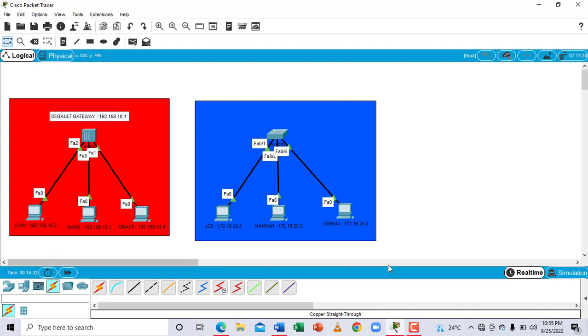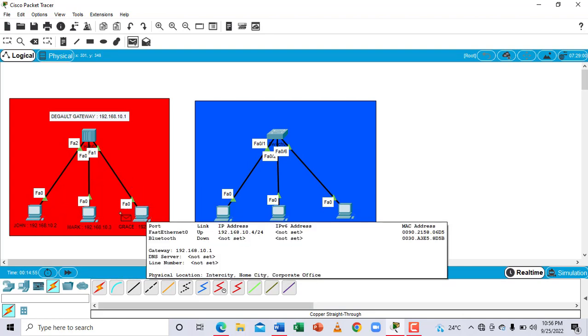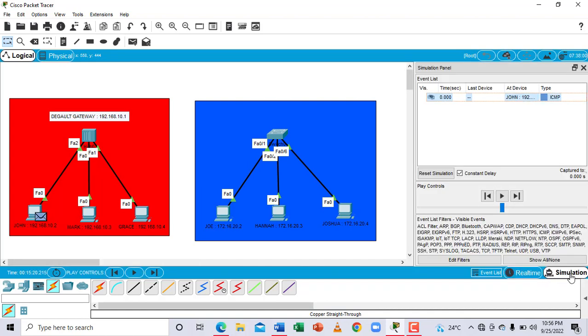So now let's try to see why people are not using hubs. People are now using switches. Now let's see. So in Packet Tracer, these are messages, right? So we can take a message from here and then we can click on this computer. So when we click here, meaning this computer is sending to the next computer that we are clicking on, right? So let's say John is sending a message to Grace. So we click here, message was sent, right? But when I come back down, what you see is simulation. So let's click on the simulation and try to see the behavior, right?